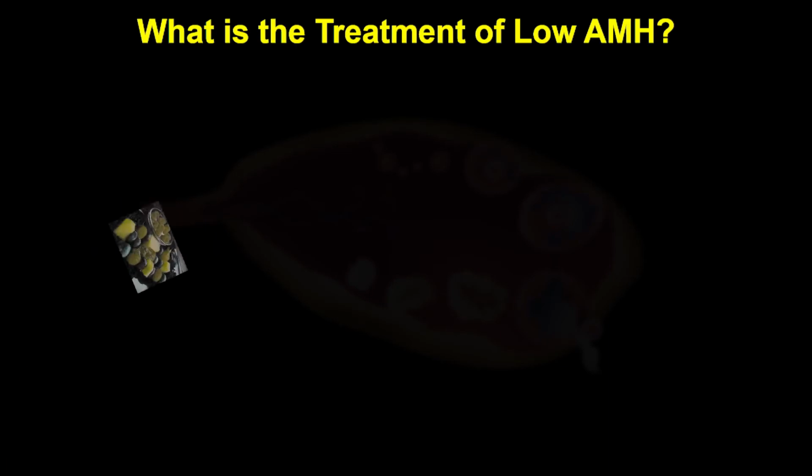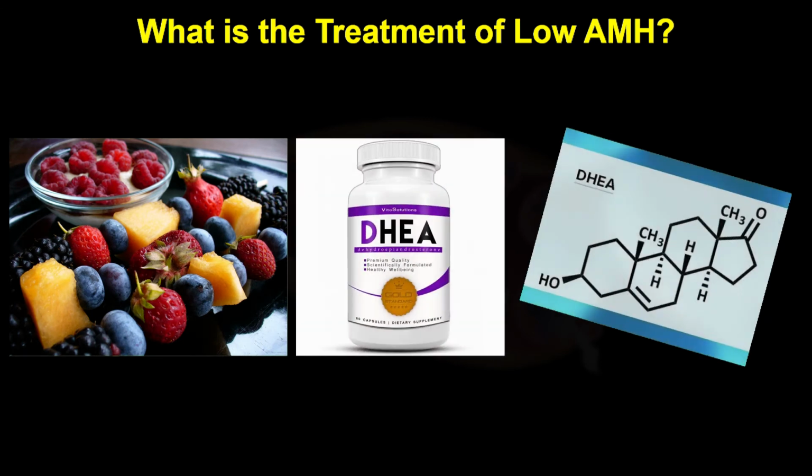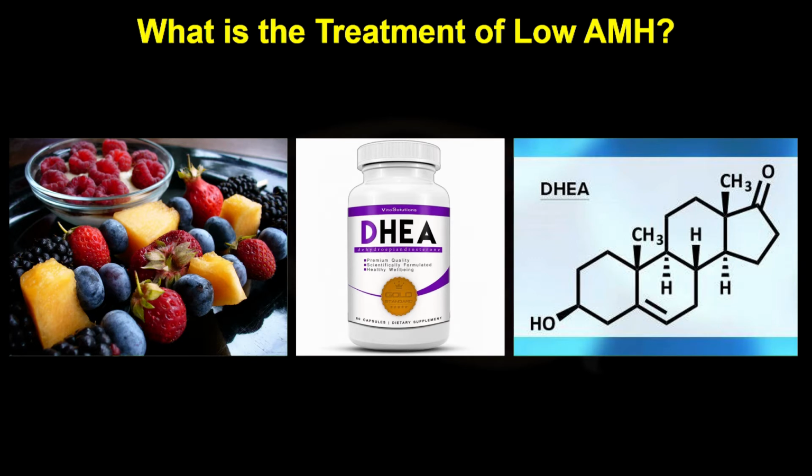Treatment plan for these women with low AMH most likely involve giving DHEA or dihydroepiandrosterone supplementation and antioxidants. DHEA has been shown to be effective in improving the IVF pregnancy rates and also reducing the miscarriage rates. Several studies have suggested an improvement in the pregnancy rates. The potential mechanisms include improvement in the follicular steroidogenesis, increase in the insulin-like growth factor 1, and acting as a pre-hormone for the follicular testosterone as well as reducing the aneuploidies. Antioxidants help in preventing the further damage to the gamete, that is the eggs.